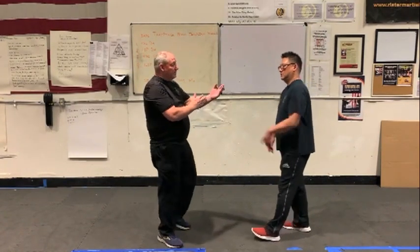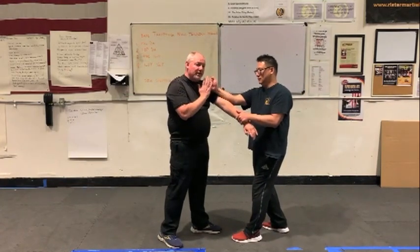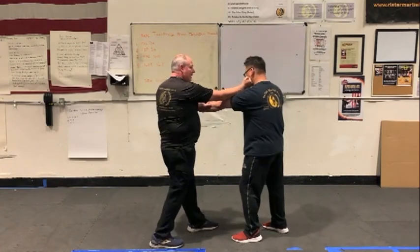So if we did the left side, it would look the same. He just does lap sau. I don't do anything on my side yet. And then as I do it, I just lap sau. And he doesn't really respond to it. We're just letting each other practice that so you get the sense of the motion and how to utilize it.